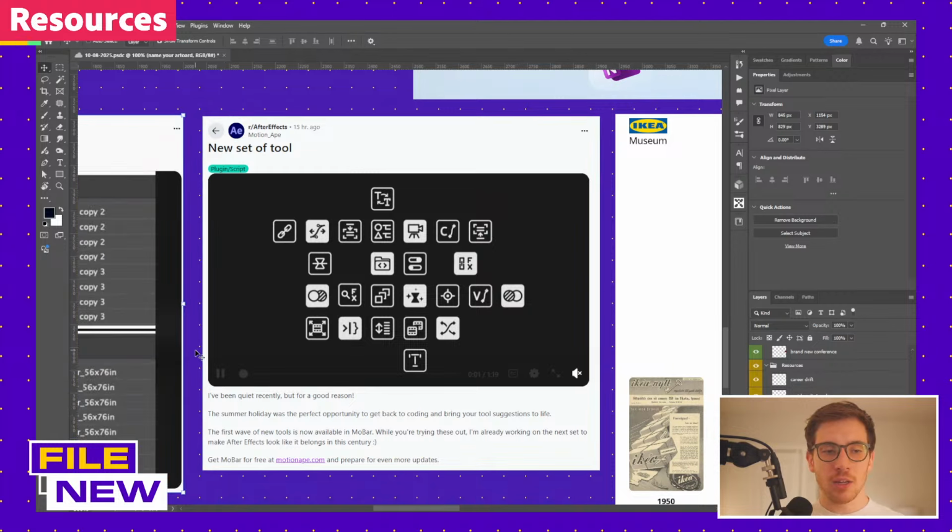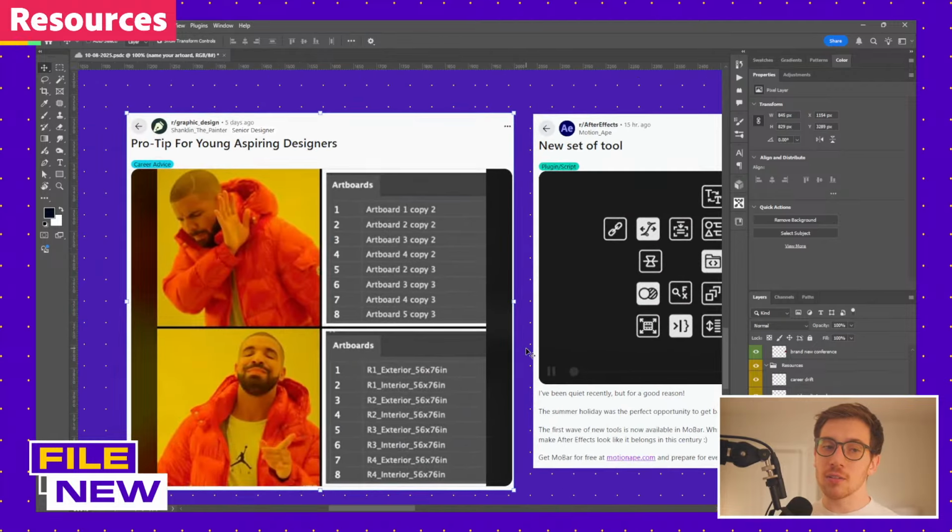Finally, there's a meme that says, pro tip for young aspiring designers: name your artboards, especially when you're doing handoffs. Make sure you name your layers, name your artboards, and get it into a good place so there is clear communication. It looks novice and amateur if you're signing things off and it doesn't have everything labeled, organized, and collected. That is so telling between an industry professional and someone who is maybe not worth as expensive an hourly or project rate.